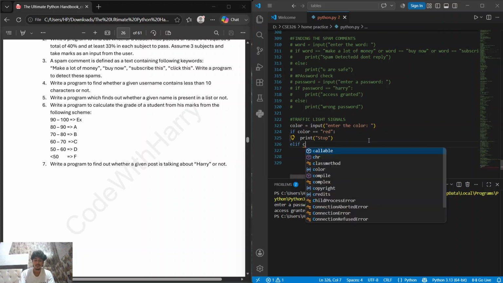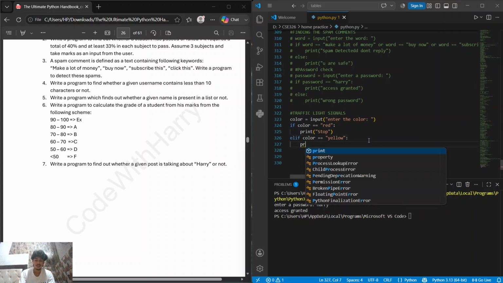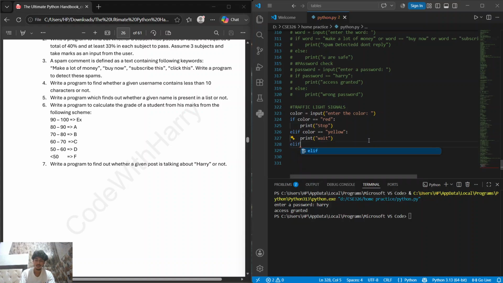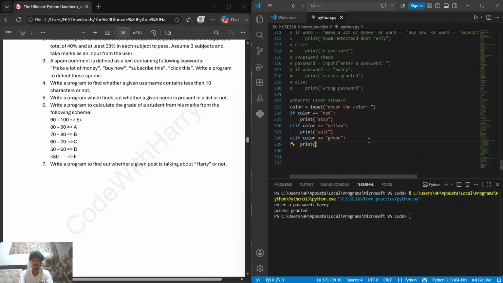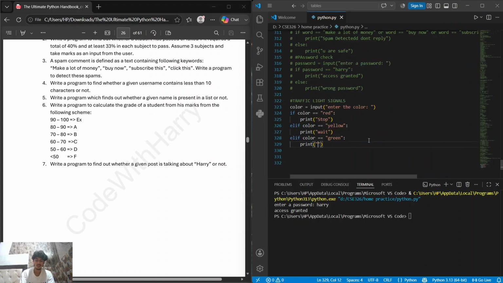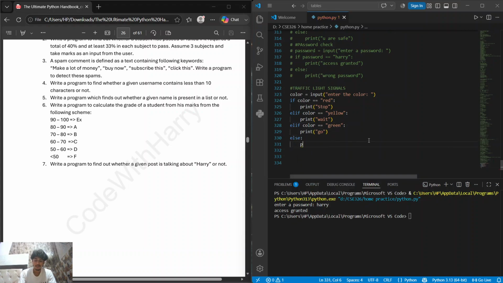And if color equals yellow, wait. And if color equals green, print go. And if none of these colors, print invalid.